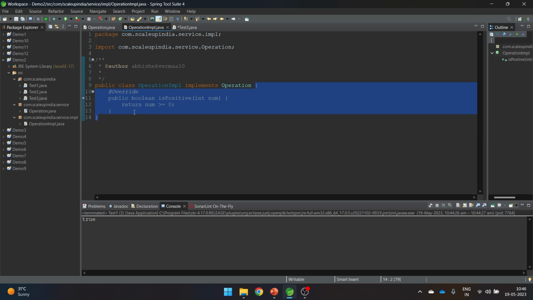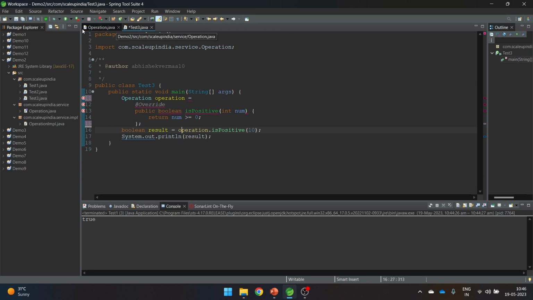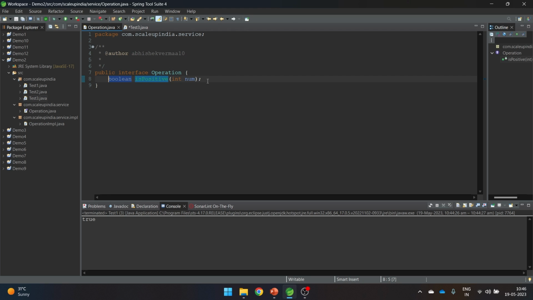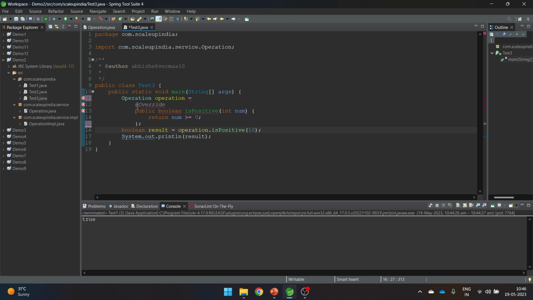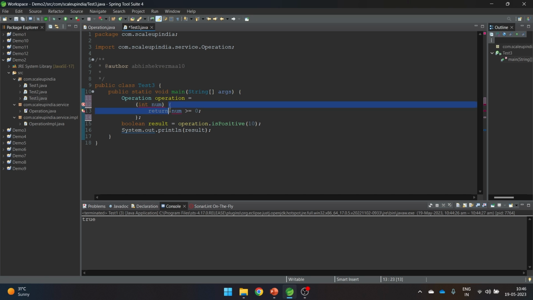Now everyone knows that only this particular isPositive method can be overridden. Output is Boolean. And hence we should not again mention the same thing here. So let's remove this part too. And then this is your input. This particular part is your body. And between them, let's put an arrow symbol. So this becomes a lambda expression. Let's do Ctrl+Shift+F and it looks something like this.